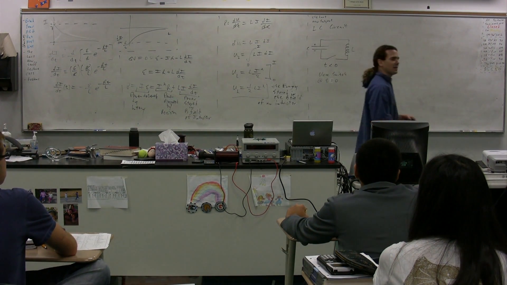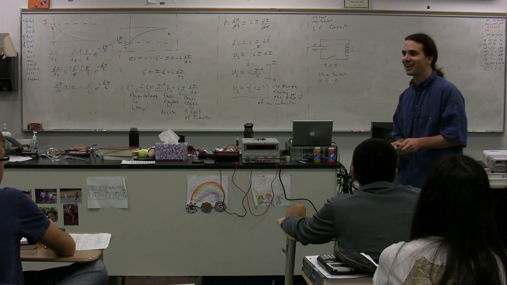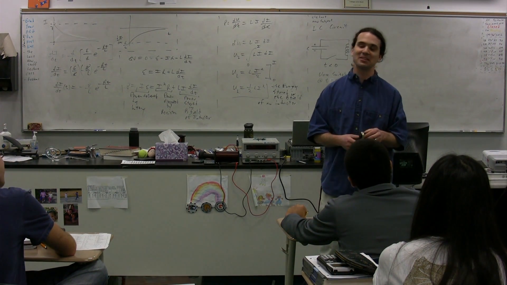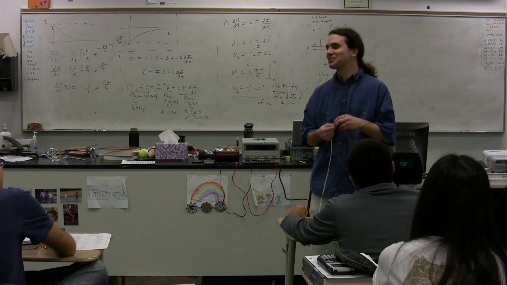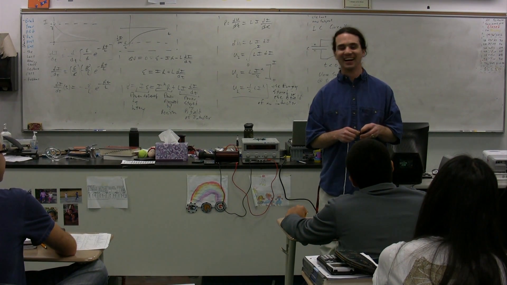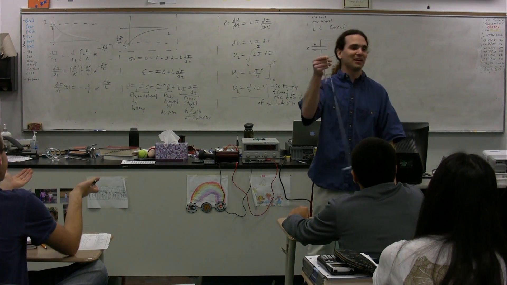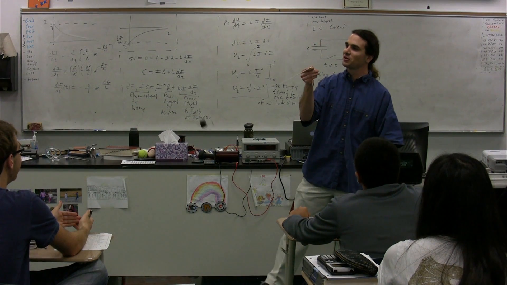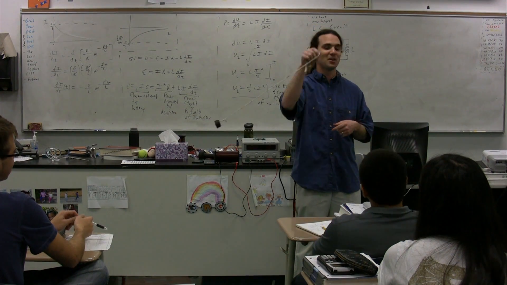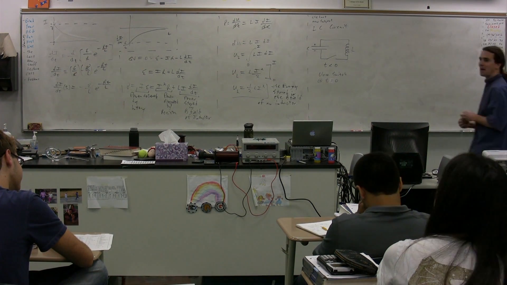Basically, what you have is energy stored in the capacitor, which then is going to go into the inductor, which then is going to go back to the capacitor, and then back to the inductor. And it makes sense that the last subject we would cover in this class would be the same as the last subject we covered in mechanics — simple harmonic motion. Just like the dance of the pendulum, we have all gravitational potential energy, then kinetic, then gravitational, then kinetic — just keeps going back and forth. That's the same thing you have in this circuit: energy stored in the capacitor, then going into the inductor, going back and forth.